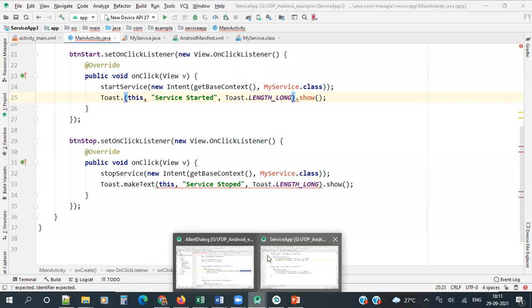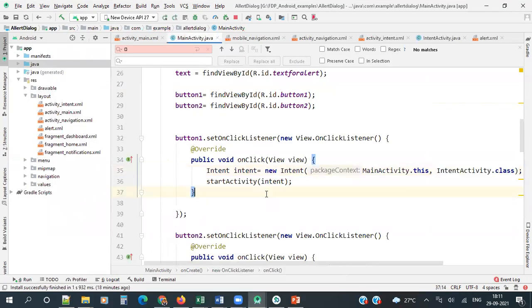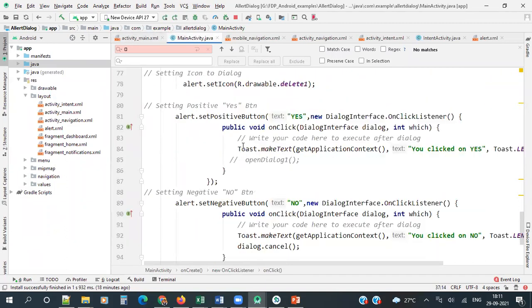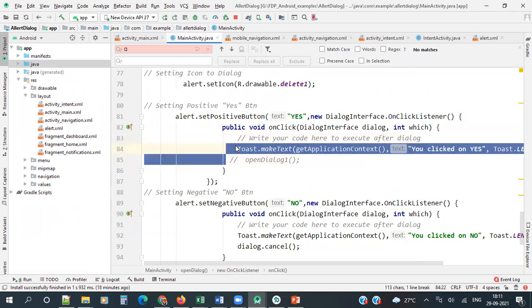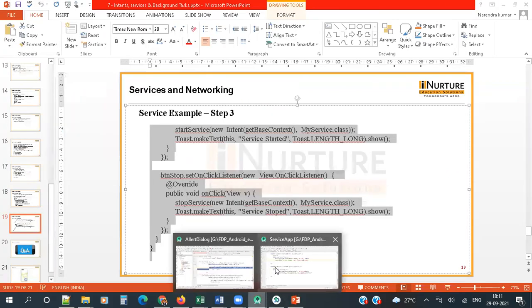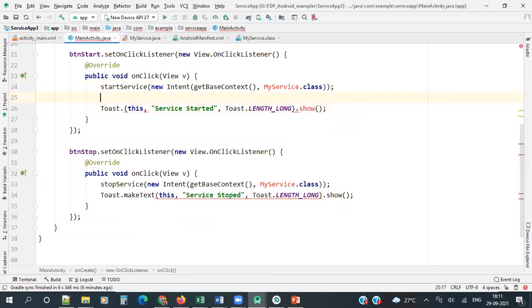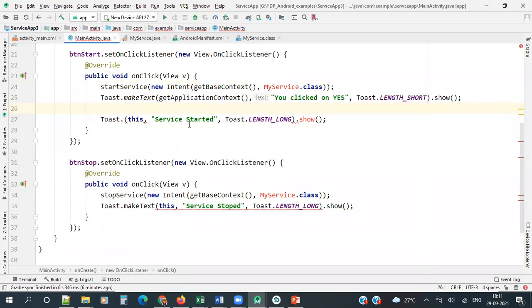Anyway, fine. So let me add this other toast. Instead of this, I can give these other toast messages. Actually, no. For different versions, they will change this. This code is a bit older, so that's why we are getting some errors here. Okay, so let me put this post message next. Instead of activity, let's make something else. And started service. I just need to put this started service text.